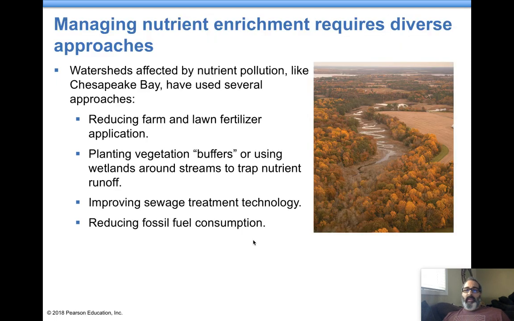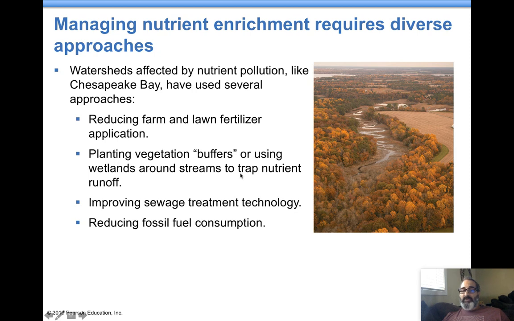All right. And just right here, this goes back to Chesapeake Bay from the central case. What can we do to help fix things? Well, reducing the amount of fertilizer that's used would be a good one. We overuse fertilizer in our farm country. They don't use just enough fertilizer. They use way more than they need because they don't want it to be limiting to the growth of their plants, and they want to have the biggest yield, their biggest harvest.